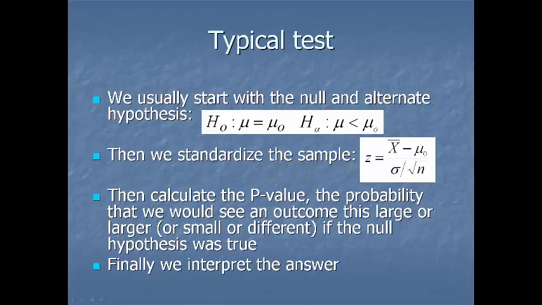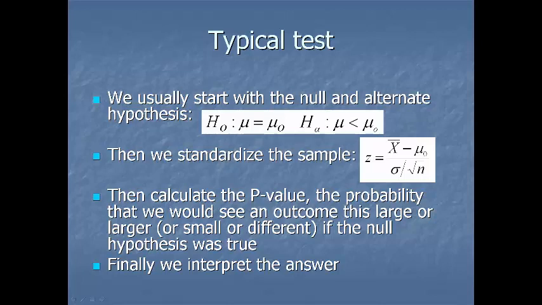We usually start off with the null and alternative hypothesis in step 1 or step 2. H0: mu is equal to the population value. We're assuming that it is. Sometimes it's the difference between two values. Sometimes it's the value that is given to us in the problem. And then our alternative hypothesis, we're assuming that it's either going to be that mu is less than, greater than, or not equal to the value given in the problem.